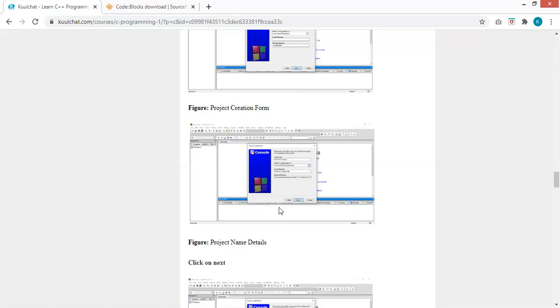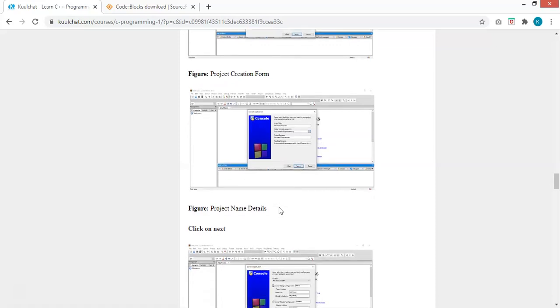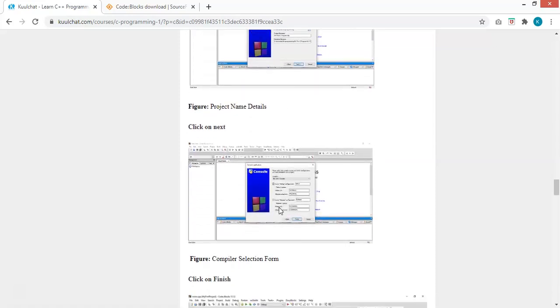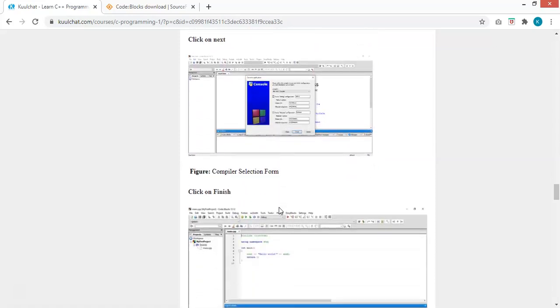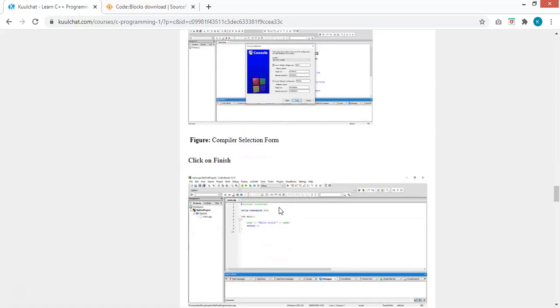So the project name, I'll advise you that you name it by the week we are learning. So if we are doing the project for week 2, you name your project week 2, or you can have week 2, then if the project is about something, then you attach it to it. Or you can create a week 2 folder, then in the week 2 folder you can be putting all the projects you do for week 2.